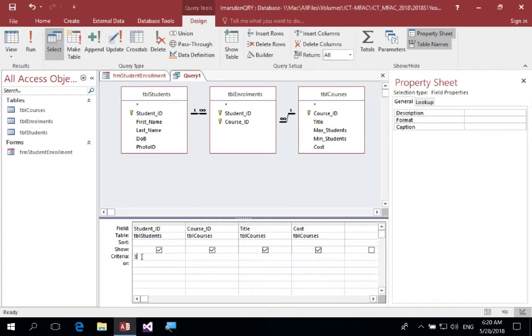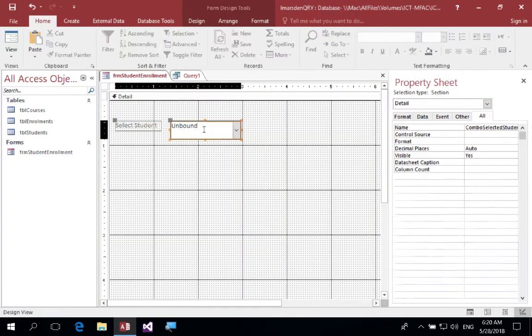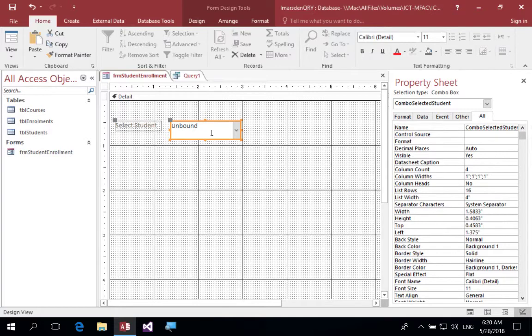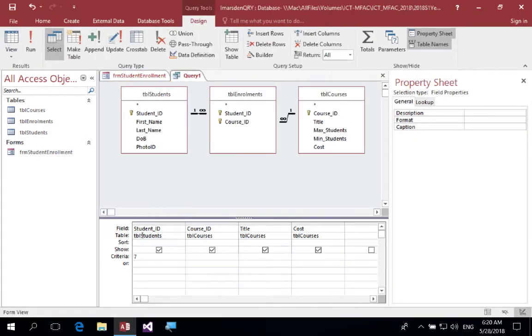And if I select student number 7 for Morty, there's only 2 records. So what I want to do now is have the query pull its information from this combo box right here. So the query, rather than being a static query of just number 7 or number 3, I want it to be dynamic. In other words, whatever the user selects in that combo box.